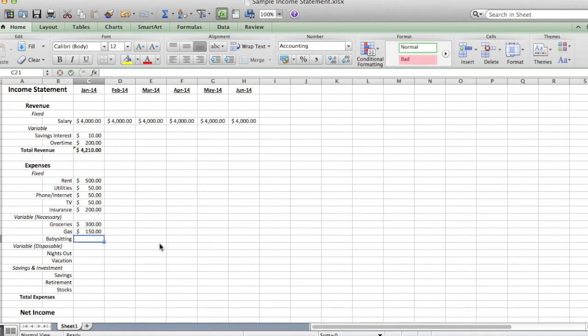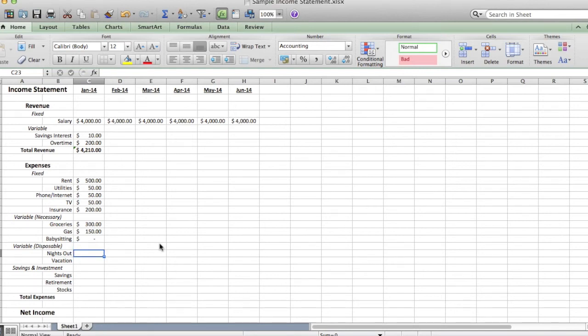And for those that have children, you may have babysitting expenses. I don't, however, so I'm going to put 0. It's completely acceptable to put 0 on your income statement if it is necessary. Income statements, much like the balance sheets, are looking for the truth. They're not trying to draw an opinion one way or another. It's just facts.